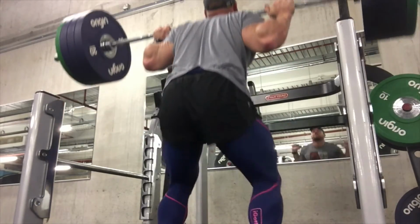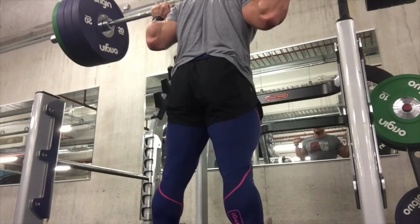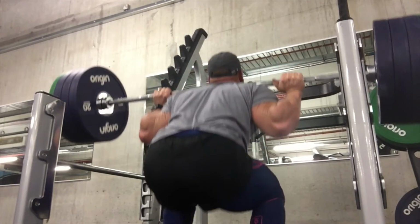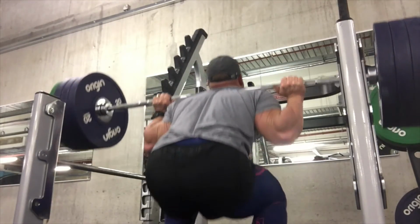I'm driving up through my heels, and I'm actually sitting that bar on my traps, okay? And my feet, and obviously looking down, are dead in line, not one foot in front of the other. So I hope this helps.